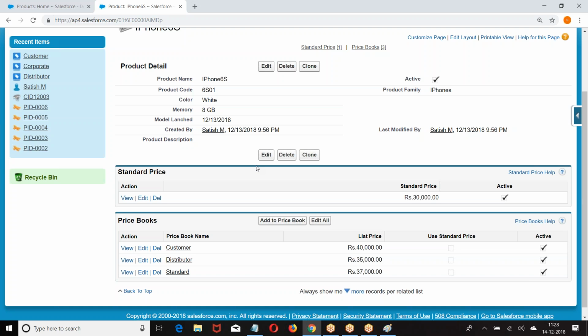Then what is the price you are showing? That is the list price. What is the price for which you are selling? It is the sales price. Now in the price list, in the price book, what is the price we have? List price. Every product will have a standard price, list price and a sales price. At the time of creating a product, you will have the standard price. When you are adding the product to the price book, you will have the list price. When you are selling it, it is the sales price. Are you clear about this?